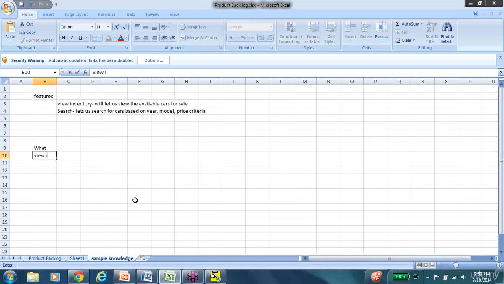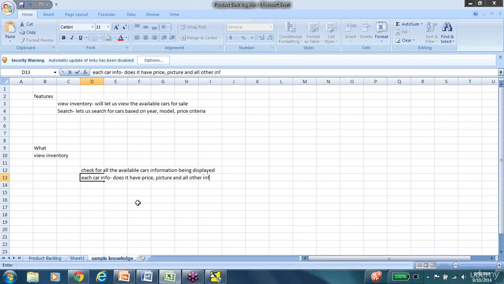So if we are checking the view inventory, you would check for each car's info. Does it have price, picture, and all the other information, whatever information you're finding on the site?